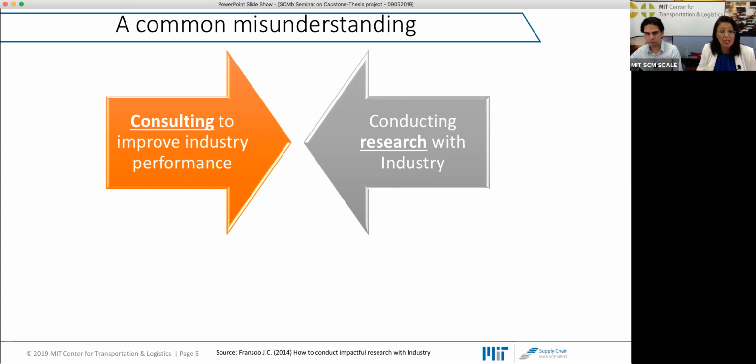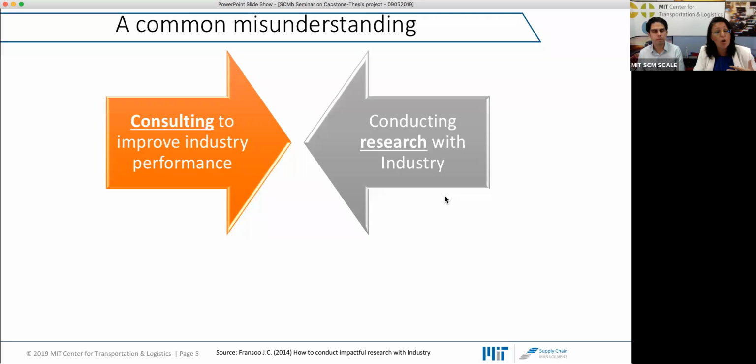What is the difference? In consulting, typically, you have different methods that you have applied to different companies, right? And then you apply them to a new company in order to solve their particular problem. But in the case of our applied research projects, we are gonna apply the scientific method. We are gonna apply research. It means that we are gonna bring new insights. It's not the case of a consultancy project where you apply something that the consultancy company applied in the past, and then bring it to your new client. Here, in an applied research project, that is not the case.